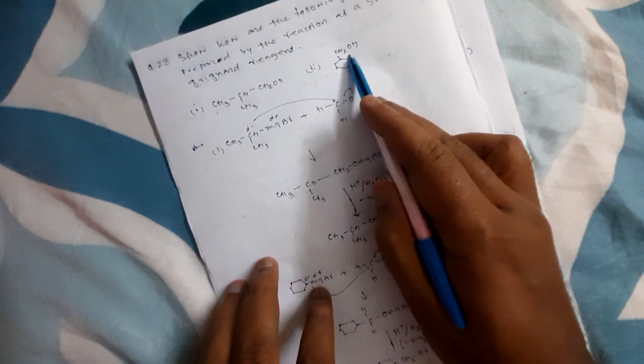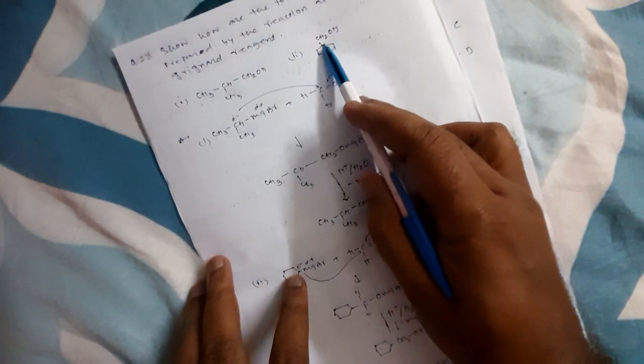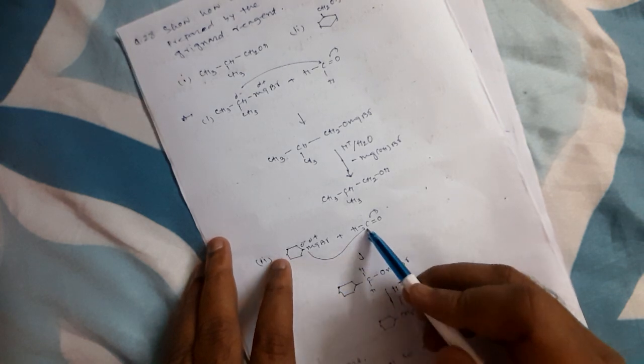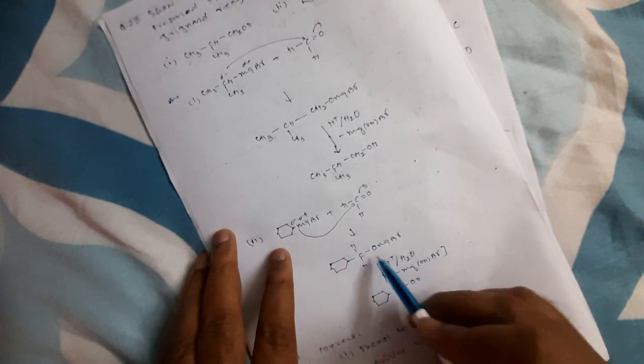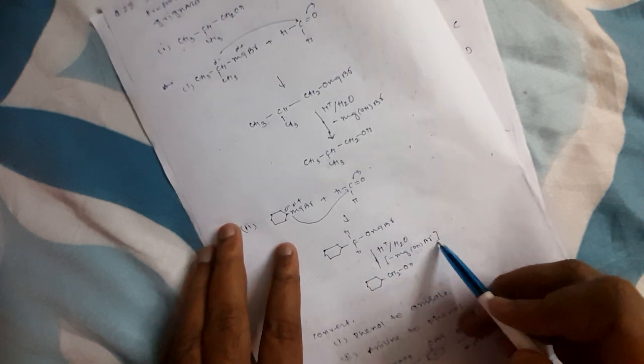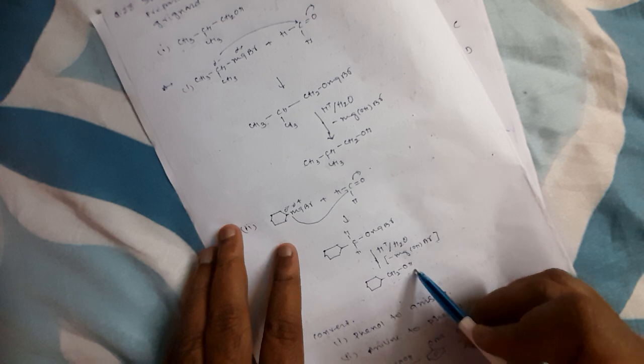Okay, same here also, the CH2 group is there, so one thing will be CHO, and the remaining portion is only cyclohexane, so I'll add cyclohexane with MgBr. Same, it will react to the CO group and open the bond, so it will be added to the CH2, and then OMgBr. Upon hydrolysis, Mg(OH)Br will be the product, and this OMgBr will become OH, so it will be CH2OH. So in this way we can do it.